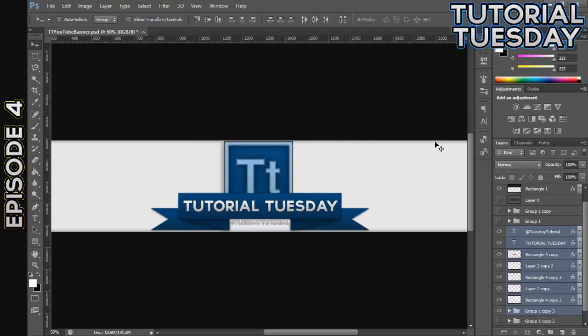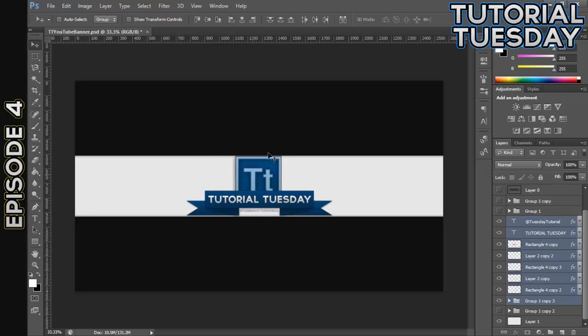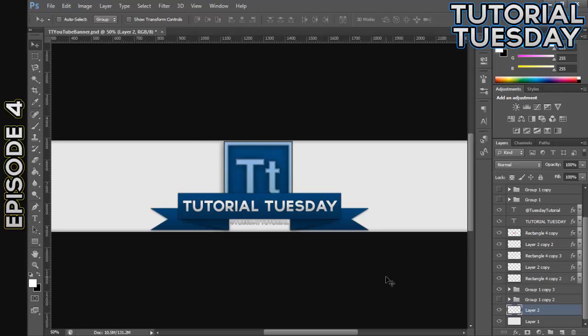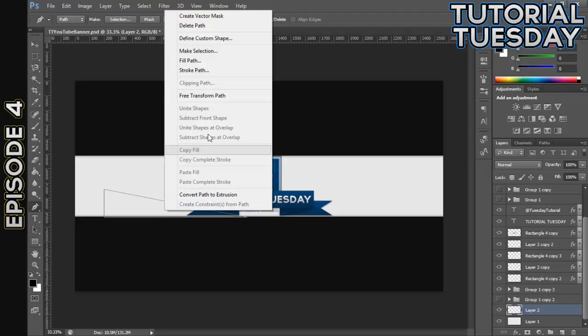So I'm thinking I want to add maybe some kind of colored lines behind this, like a sunrise type effect would be pretty nice. You could either use a texture or you can do it in Photoshop as well. We're just going to go ahead and do it in Photoshop. So just right above your background layer, go ahead and create a new layer. And then all I'm going to do is maybe just draw like a triangle or something. And then I could draw every single triangle as well. And that would be the simplest way to do it.